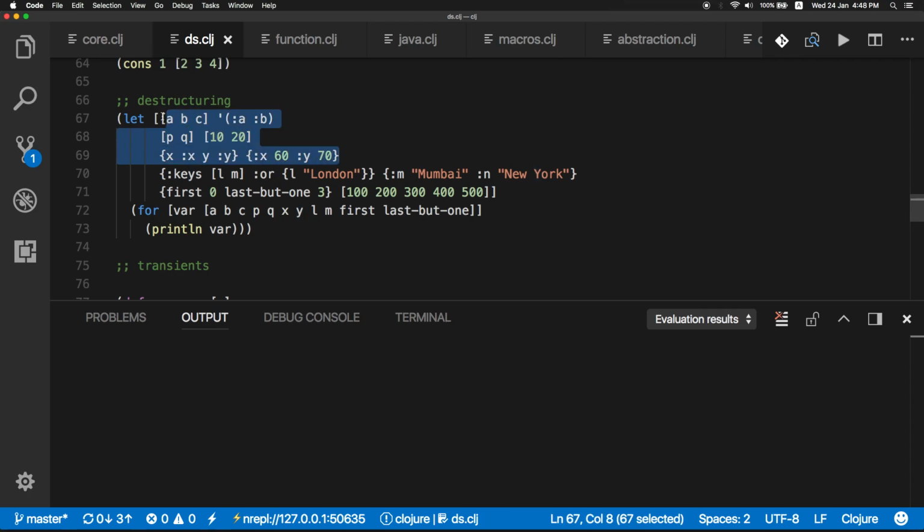This is understood. We'll jump into a more complex one then. Are you able to recognize the pattern? This is peeping into the structure and getting that value.